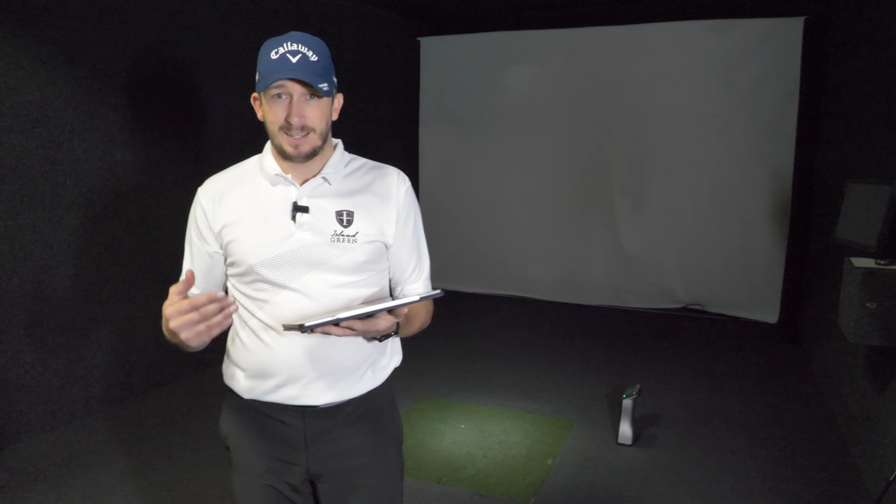The data doesn't lie. But I'd like to know what you think, looking at that kind of data. Should I be lifting the left foot? Should I not be lifting the left foot? For me, there's no loss of dispersion compared to not lifting the left foot. The actual tightness of the group is either the same or slightly better with driver. The ball speeds up, the club head speeds up, and the distance is up, yet it's still controlled. I'm sorry, but that left foot has to come back.